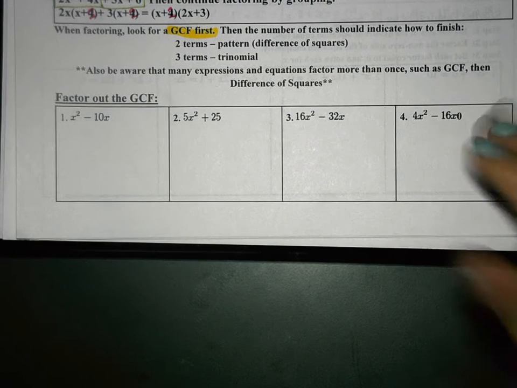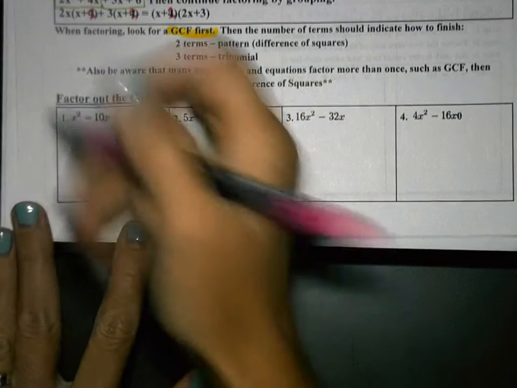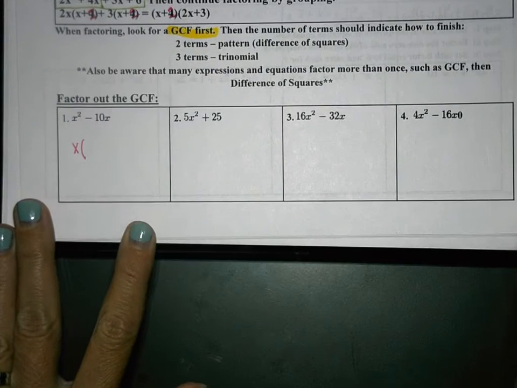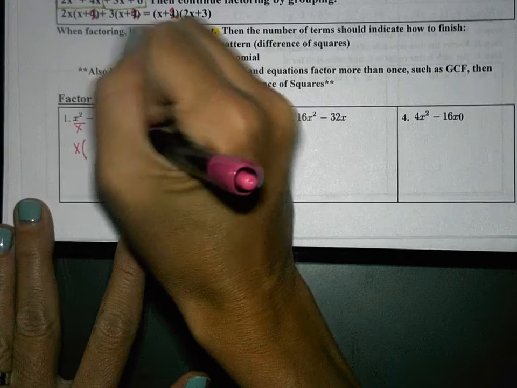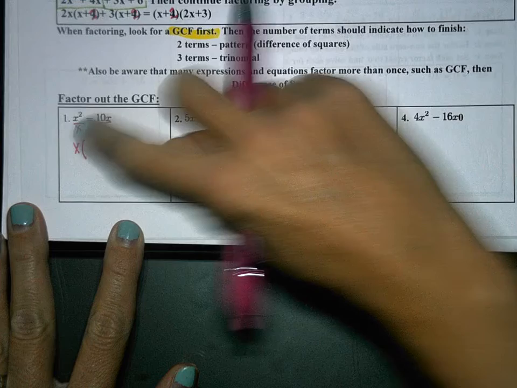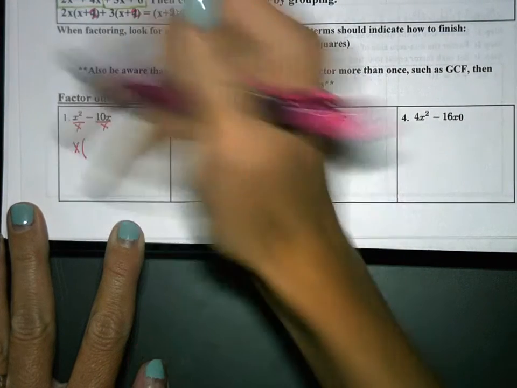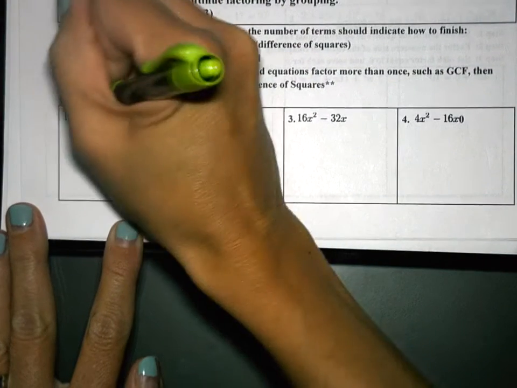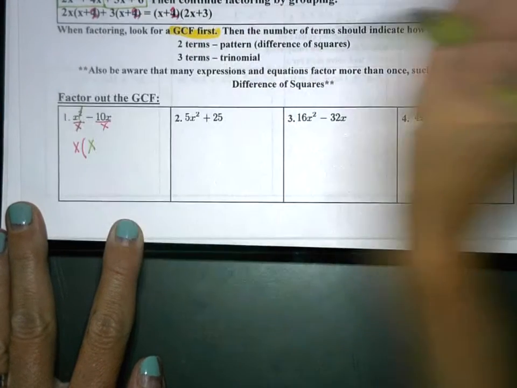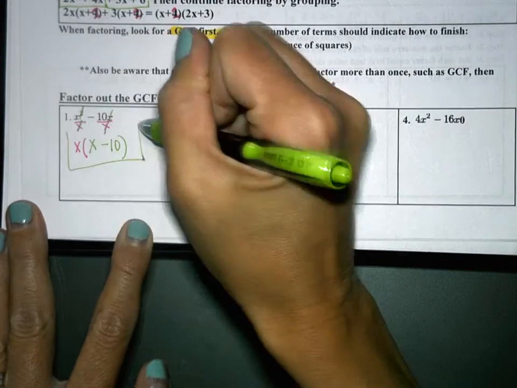So, moving on here. This first one, you need to make sure to focus on factoring out the GCF. It's not going to tell you this in your homework. But on number 1, what would be the GCF? X. If you struggle with any of this, some of you can do this in your head, which is okay with me. But if you aren't doing this correctly, then you would want to write what you're doing. So since I'm taking out the GCF of x, I'm dividing each of these by x. When you reduce this, x and x squared reduces, and you're just left with an x. Minus, here the x is reduced, and we're left with a 10. And I can't factor that further. That is my answer.